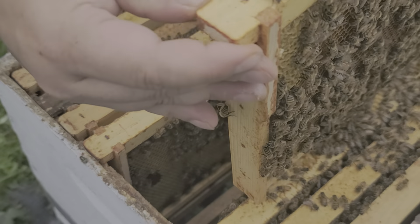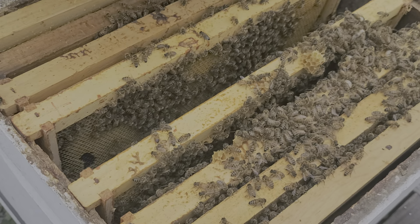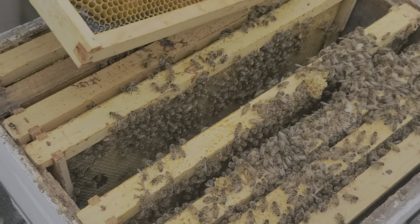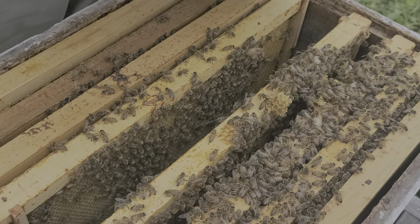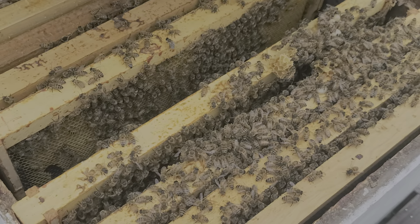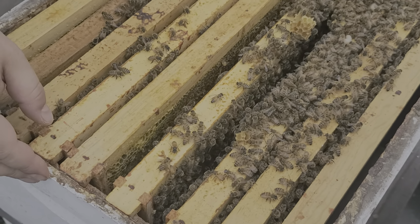This hive is going to explode in the next week or two because there are these frames that are all capped. It's funny how some hives will take forever to get going, then all of a sudden they take off like a bat out of hell. I'm going to do that scraping trick to this one as well. What I'm hoping is that by putting all this capped honey into the brood nest, the worker bees will say 'that's not where honey belongs' and they'll move it up top where it should be. That will force them to dry out the comb up top and give the queen more good cells to lay in the bottom box — hopefully giving you that double whammy effect.